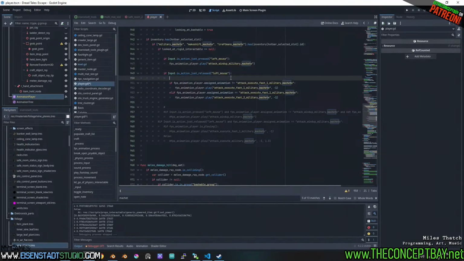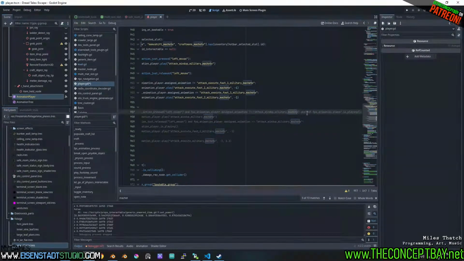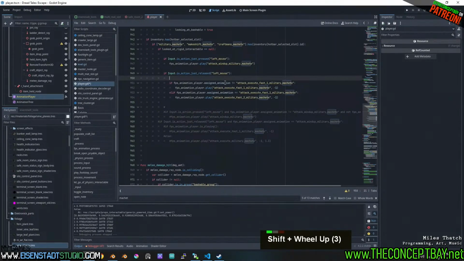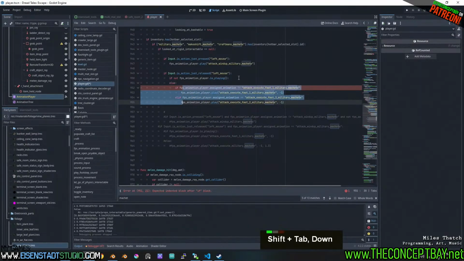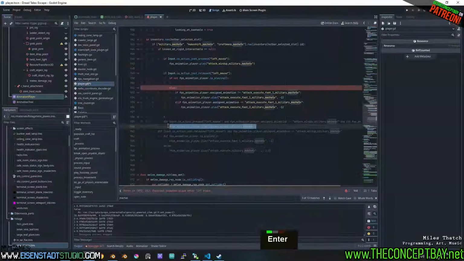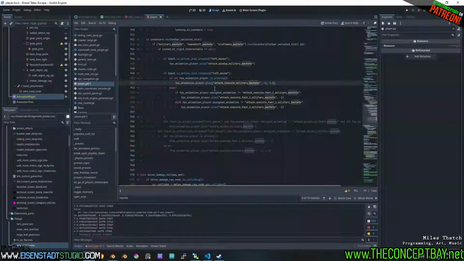If we just released, then if the animation is not playing, that means we've waited long enough for the wind up to occur, which means we can play the regular attack machete, not the wind up. Attack, execute, machete. Otherwise, if we didn't wait for the thing to fully prep, we're going to have to play one of these.